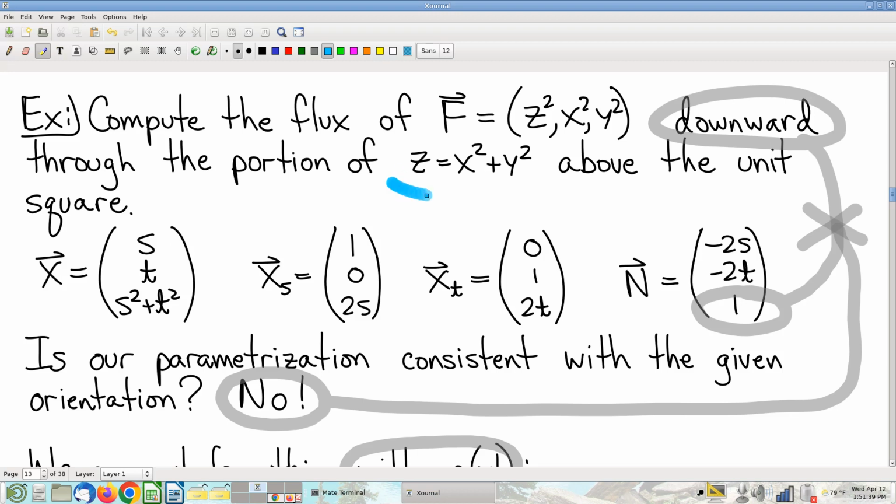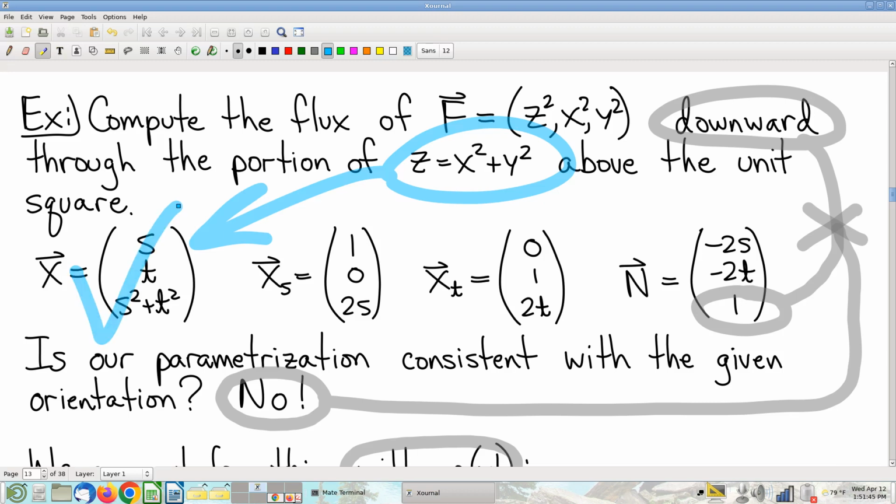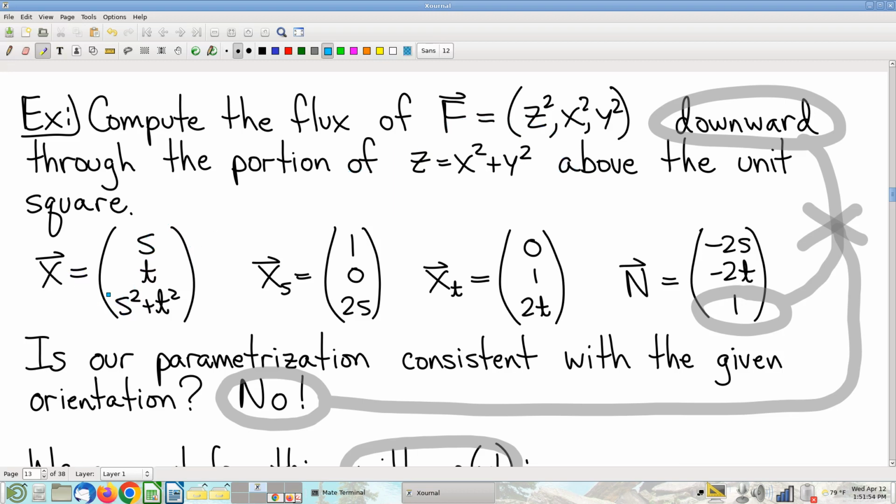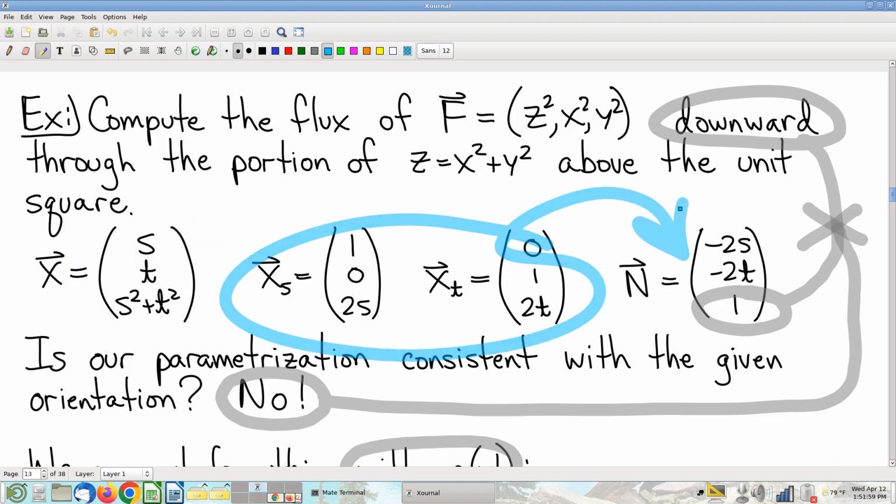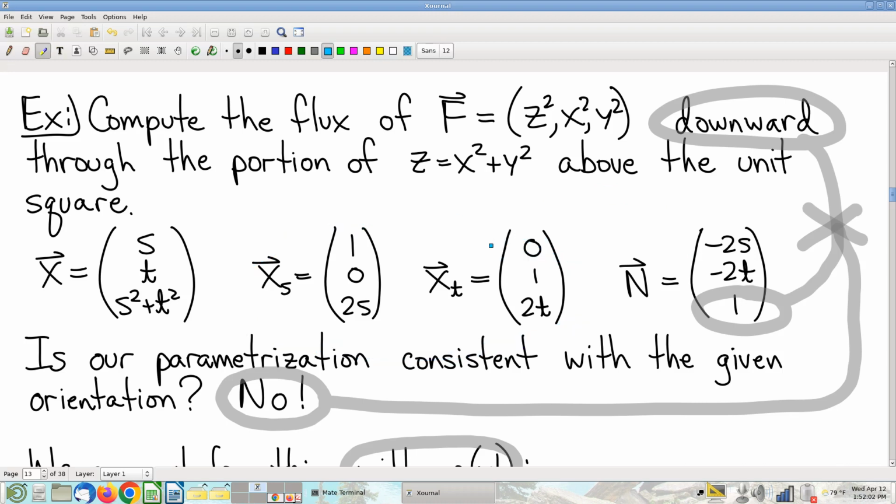And so here's the thing. With this equation describing the surface, it's a graph, so we use the graph parameterization. Of course we do. It's the easiest parameterization. Why wouldn't we? We take various partials, no problem. We take the cross product of these per the formula, and we end up with this as our parameterized normal vector. Now here is where you have to be heads up. We were told in the statement of the question, you can see it right here, we want the flux downward.